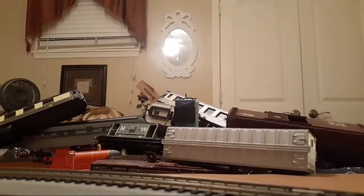And let's replace it with 844. Problem with 844 is a lot of people say the only drawback to steam in model trains is they have way too many wheels. I don't really mind the number of wheels on a steam engine. I like them for their historical value and the sounds they make. There we go. He's on the rails now. Let's see what sounds he makes.